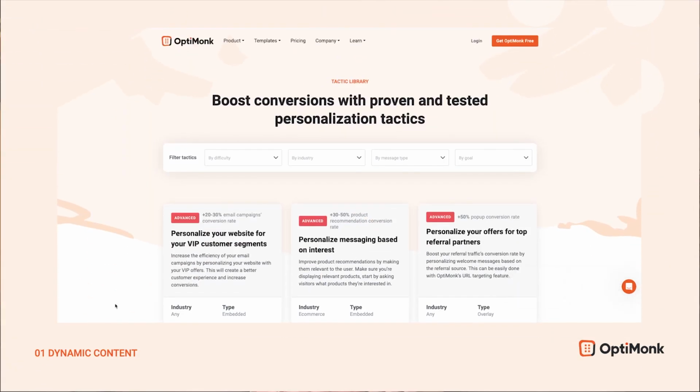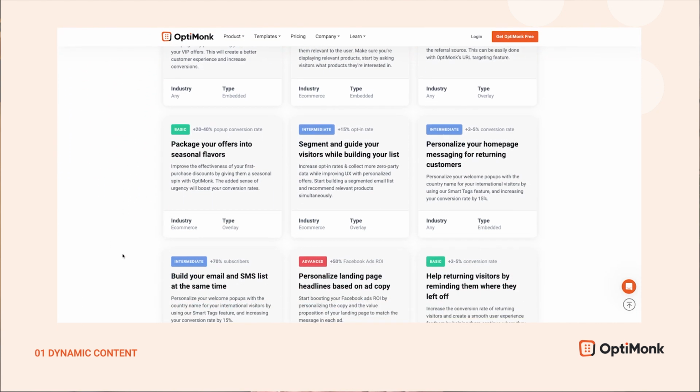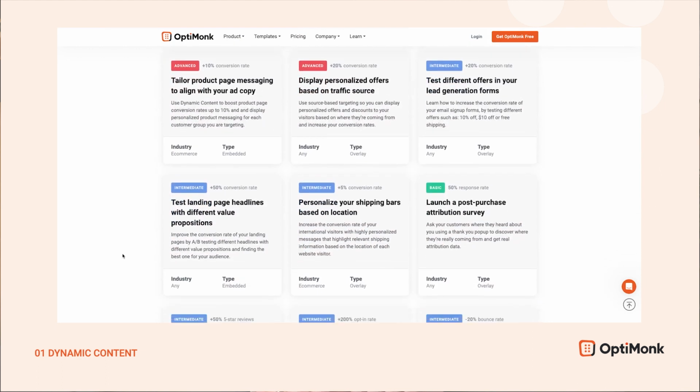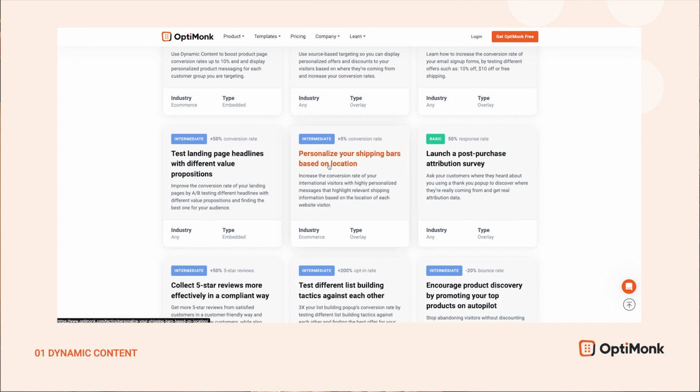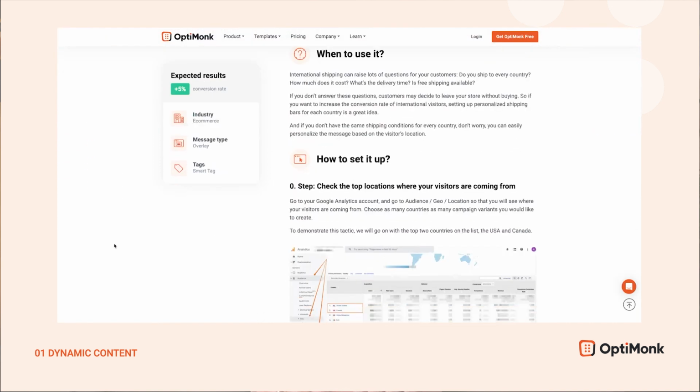If you'd like to personalize several pages the same way you made changes to this page, you can create changes on a single page and later target all similar pages to display the same messages. If you're feeling unsure how to use dynamic content, no worries, we've got you covered. You can always check out our tactic library, which we just launched recently. It's chock full of actionable tactics that were inspired and created specifically for DTC brands. They are guaranteed to help you boost your conversions.